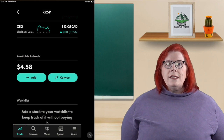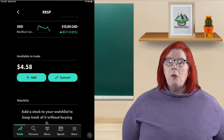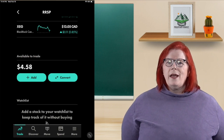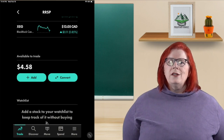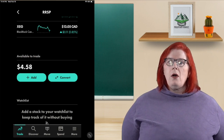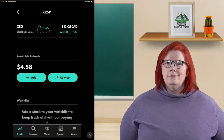First of all, you need to enable Plus on your account, and that is super easy as you just click on More, then scroll down to Subscription, where you can then opt in for Plus. Once you have done that, Wealthsimple will convert your account, which can take a few minutes. They add the US accounts, and they move any American stocks you currently hold into those new American accounts. Once they have all of your ducks in a row, they email you and you are ready for Wall Street.